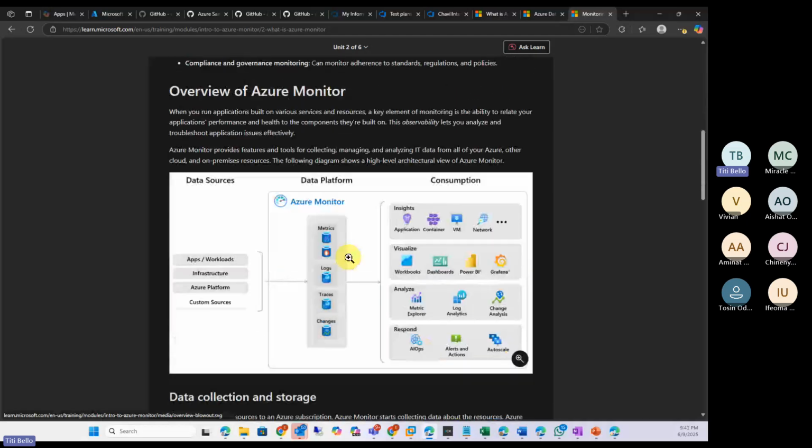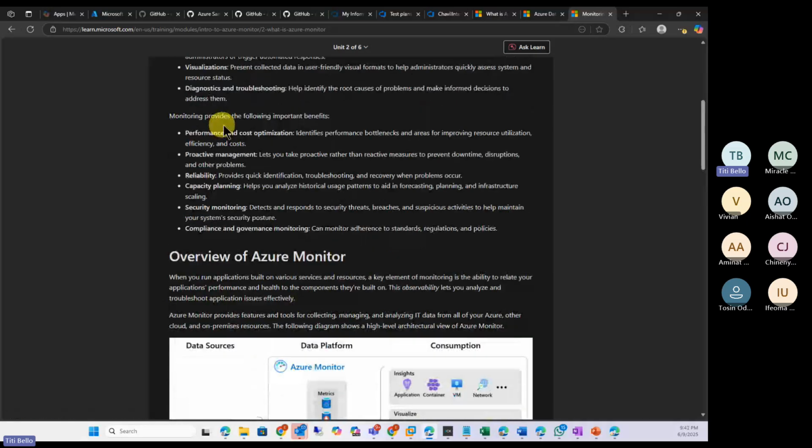So now, other benefits that you can derive from using Azure Monitor have to do with performance and cost optimization. If you have your own Azure environment, you might notice if you go to Advisor, sometimes it tells you that you've been using a virtual machine of a particular size and recommends that you reduce the size of that VM. Maybe you gave it more resources than necessary, or less resources than it needed, right? It will give you those recommendations.